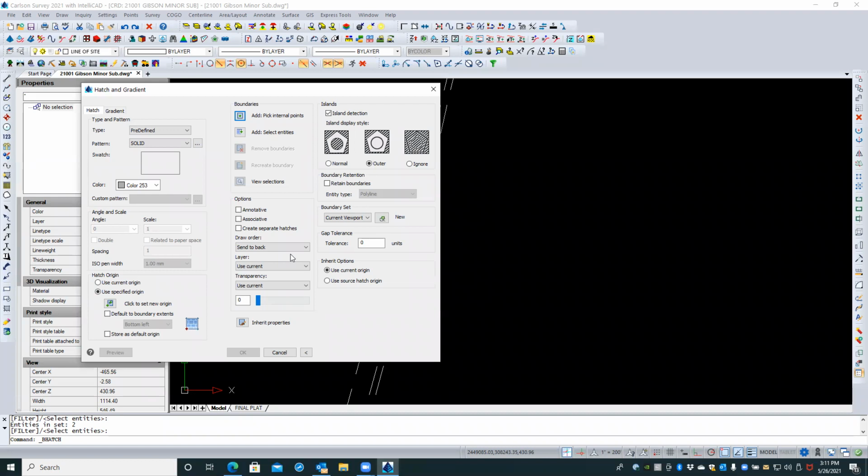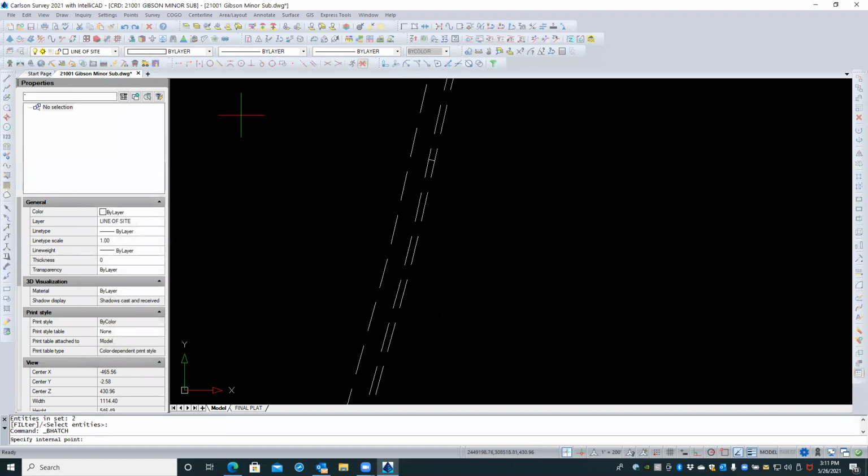In our case, it won't matter. I would just set it to normal so it stays that way for the next time. And now you go up to pick a point. I pick an internal point up at the top. There you go. See, that's how you're setting your boundary. So now click in between those two easement lines.